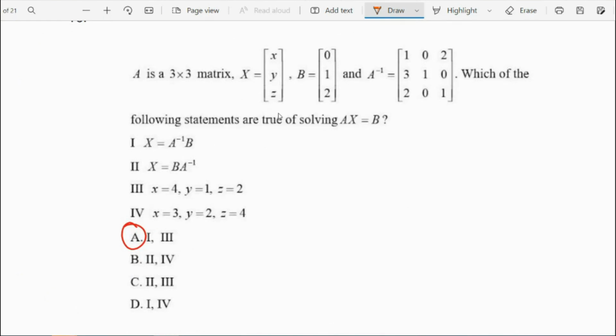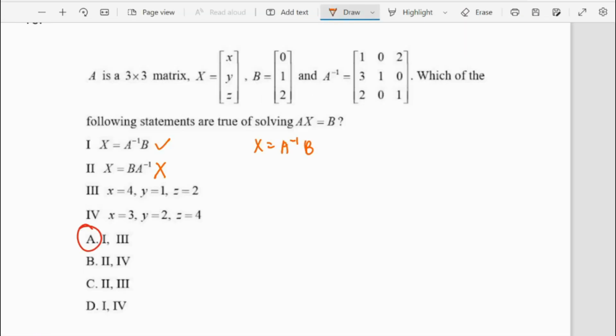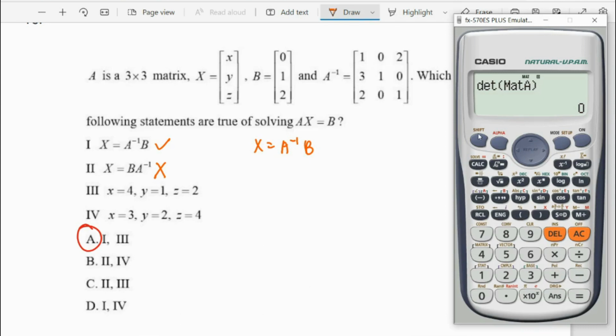So this new matrices determinant is negative 4. This is correct. Then, which following statements are true about this solving? When you want to solve x is equals to A inverse times B, yes. So definitely it's not this. This one we can use calculator, key in the A inverse matrices, key in as A 3 by 3. So another matrices, I put AC, find for your option. Or from here we put shift matrices. So I take a dimension so that I can edit matrix B. So this is 3, 1. Okay, so we want to find the x, y, z. I will put matrix A where I key in the A inverse just now times matrix B.